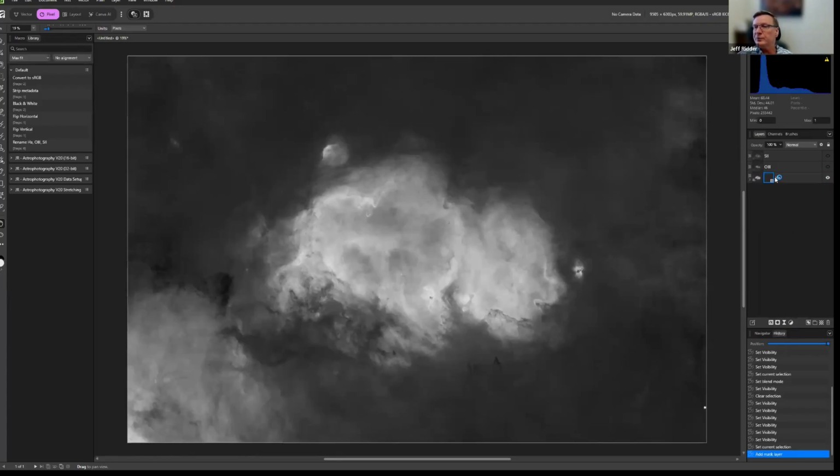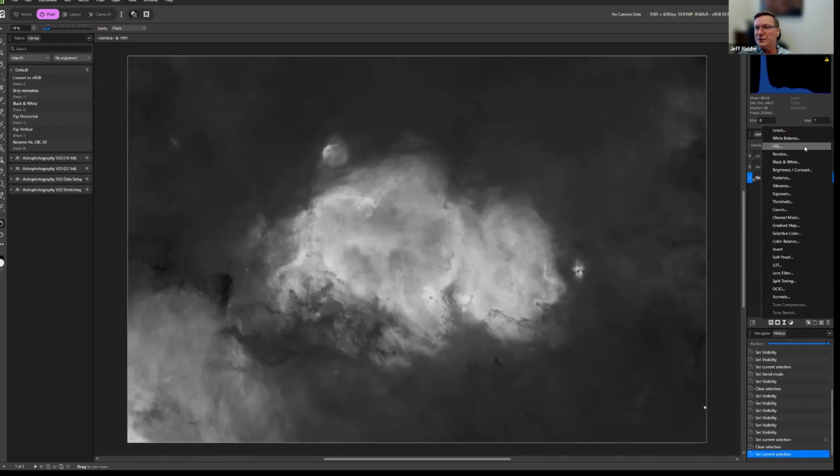And I can create, whoops, I didn't want to create that. I'm going to undo that one. But if I right click on it, you can see I have different masks available to me that I can add to different images. First thing I'm going to do is there are 2 standard adjustment layers I add to each one of my monochrome images. And this is pretty standard stuff. I do this for every narrowband image.